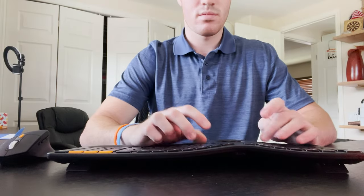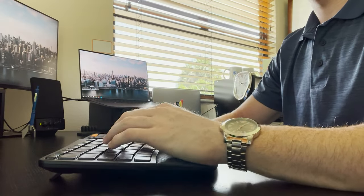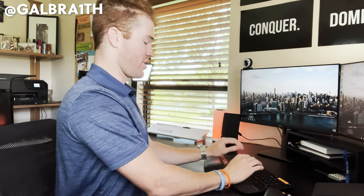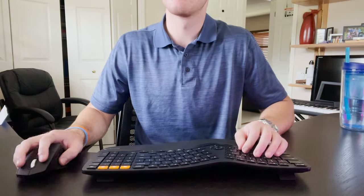This is something I never really saw as an issue with keyboards I've used in the past — I just always accepted it. But after using this for quite some time now, I've realized how much more comfortable it is to have your hands in this placement. You can see this allows your arms to be in a more natural position. Otherwise, a straight, flat keyboard makes you tuck your shoulders and elbows in, and it's also not comfortable for your wrists to be fully straight. This keyboard allows the keys to be in a more natural position — it is a bit curved, which allows your arms to rest in their most natural spot.